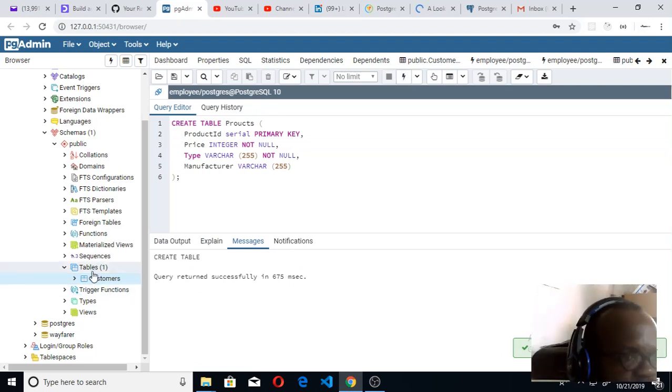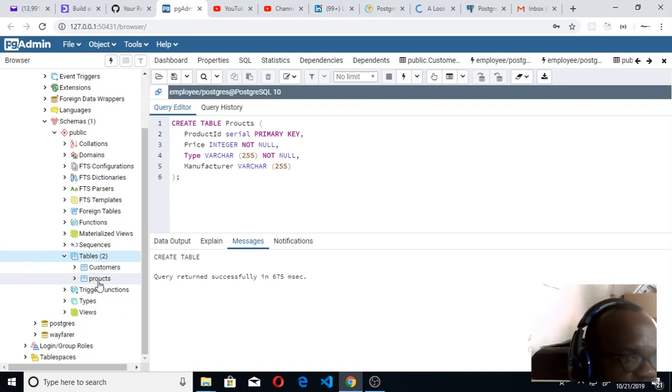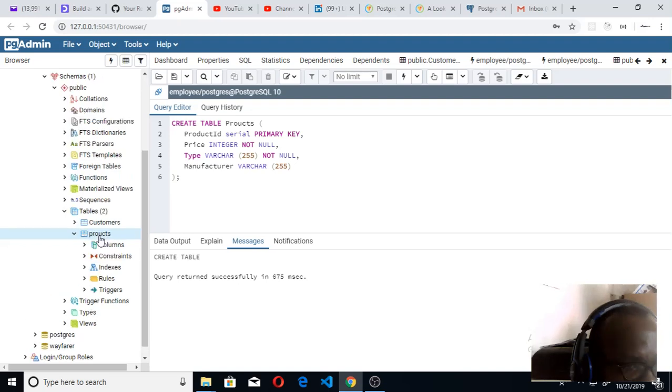So now I should have another table. So if I click on this table and click on refresh, I should have the list of my tables to include products. You can see products. So products is here now. There's even a mistake here. I didn't write the products very well, but you can see that it is here now. So I can actually view and edit.